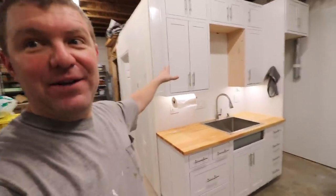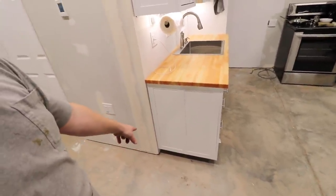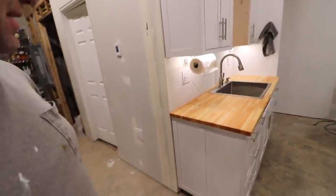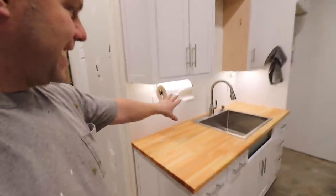We got the end panels installed. Wow, those look fantastic. They really button it up. We're gonna be trimming out here on the corner, really to tidy up all of that stuff. Someone I know who's in the cabinet industry was like, you're gonna trim that out, trust me. And I'm like, okay, sounds good. We've obviously got to do backsplash still.